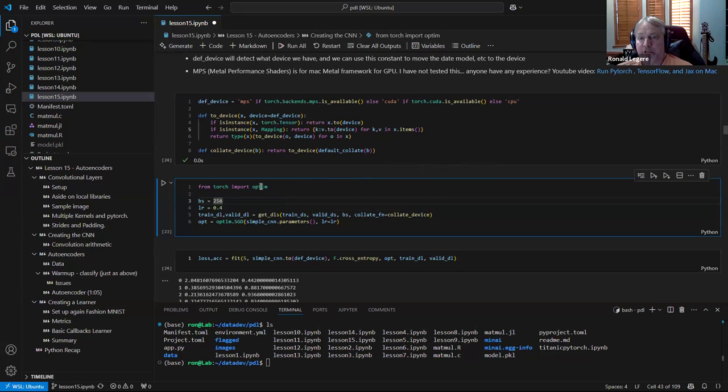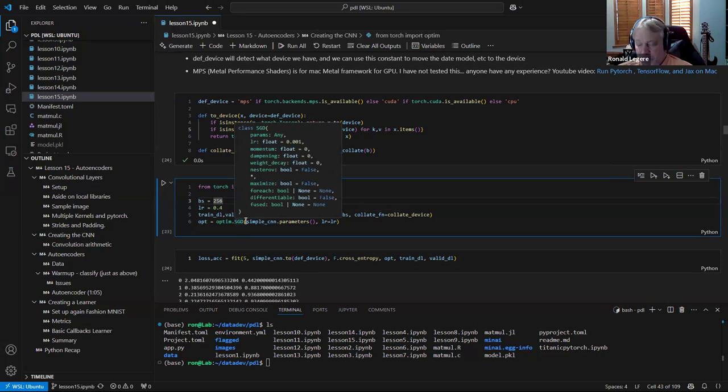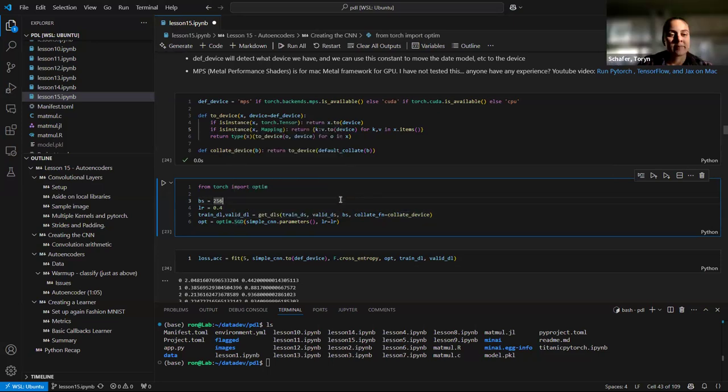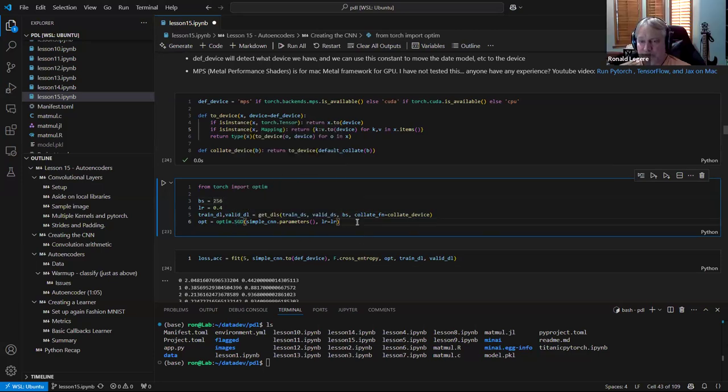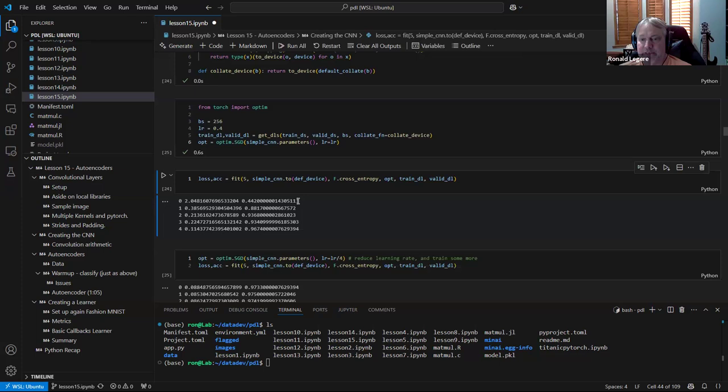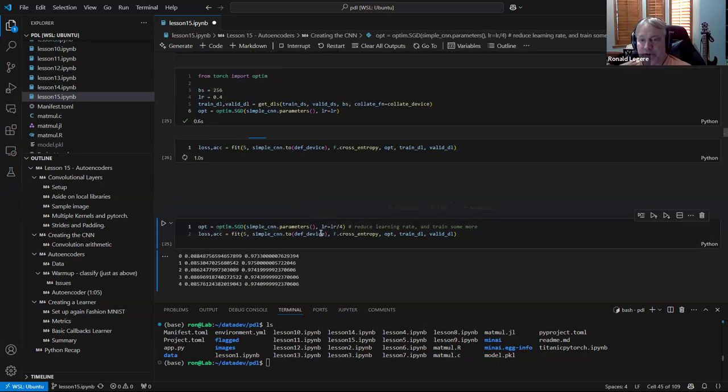So back to this thing. We're going to import the optimizer as always. We're going to use the SGD. There are other optimizers, like Adam and others, and I don't know if we're going to cover them at some point. SGD is the one that we've implemented, so I guess that's all we're allowed to use for right now. Although I think SGD already does a little bit more than ours does, like some momentum type things. I'm not sure. All right, so we'll get to our training set, and they'll just quickly fit it. Hopefully it's not going to take forever.